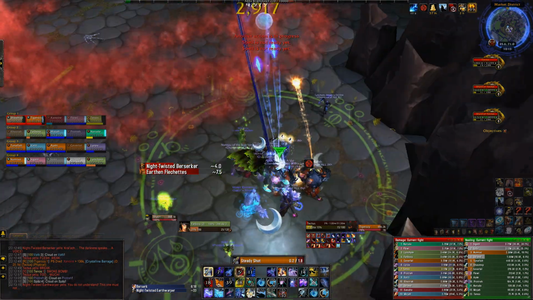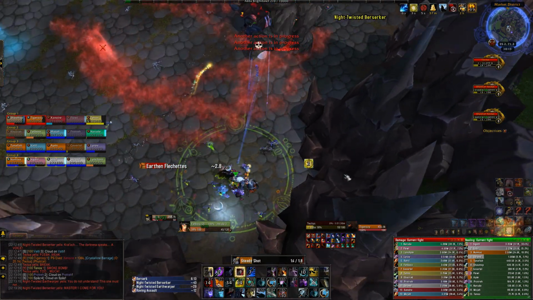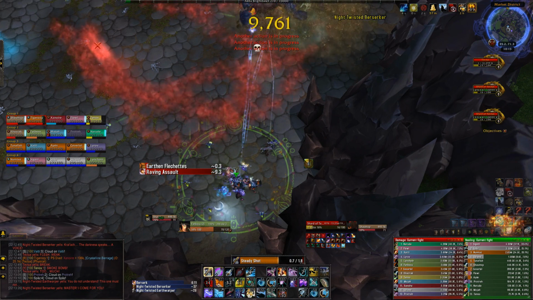Now, the Crystal Lamp Barrage works the exact same way on Mythic. It just hurts more, unsurprisingly. However, you need to deal with this in Mythic slightly differently to what you did on Heroic.